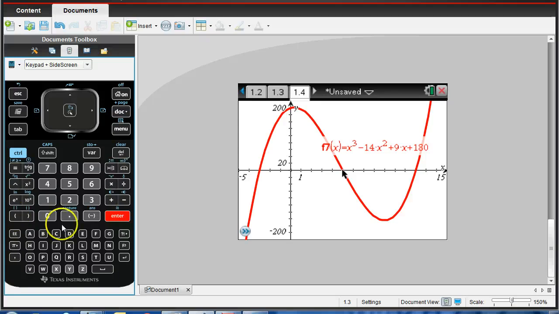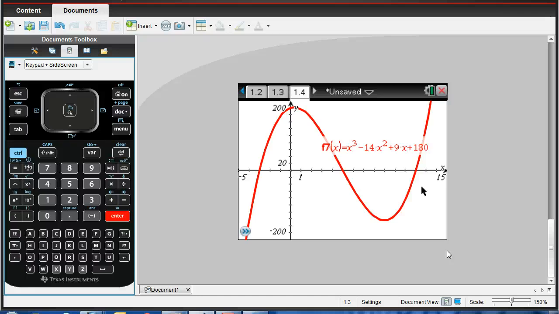Our x-axis, they're counting by ones here. So this would be at -3. This is at 1, 2, 3, 4, 5. This would be at 6, 7, 8, 9, 10, 11, 12. So we have -3, 5, and 12 as 3 x-intercepts. And that's what we wanted to have. So this would be a good example to show you that the x-intercepts are the same as the roots and are the same as the zeros there.